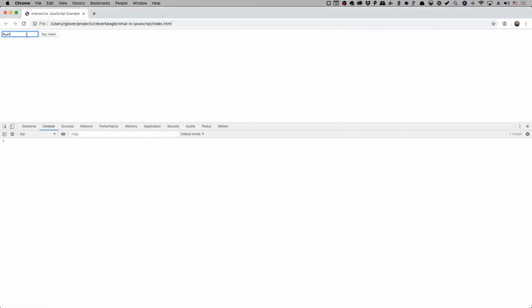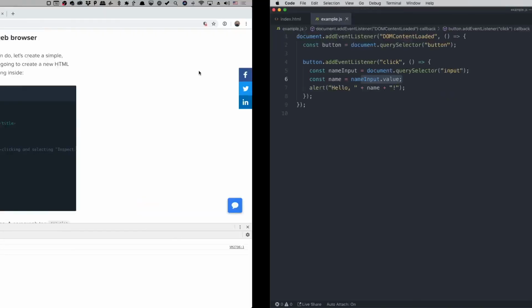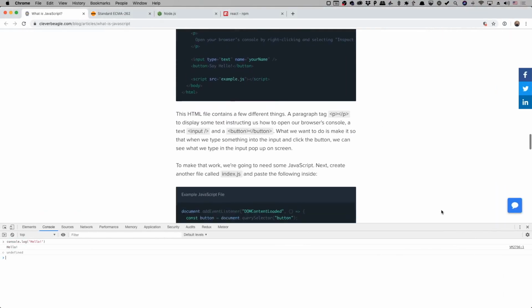So just one more time, and I don't know, maybe your name is Steve. That would be really convenient. We'll say, hello, Steve, or we'll just keep it really generic. We'll say, hello, person, and we get hello, person. So pretty neat. And that's just the tip of the iceberg when it comes to JavaScript. JavaScript is a crazy powerful language.